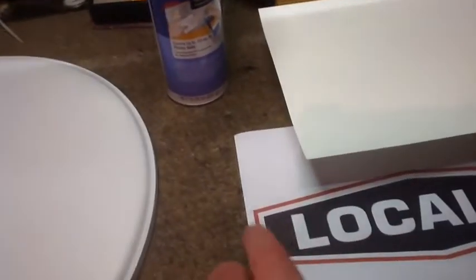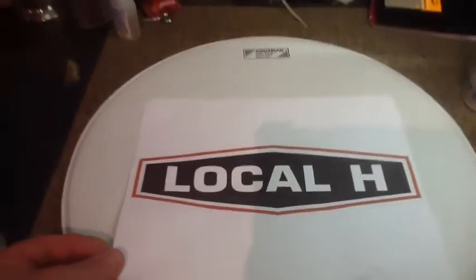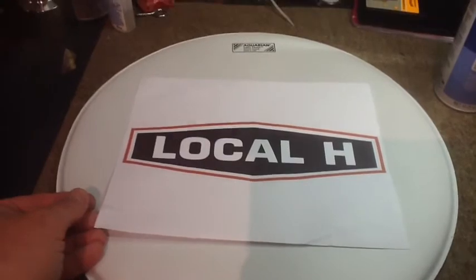So let's move that to the side, and then we're actually going to place this to get an idea of how it's going to look on the drum head. So we're happy with that.